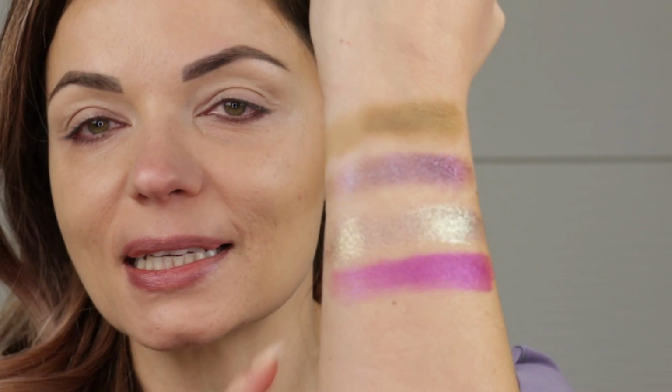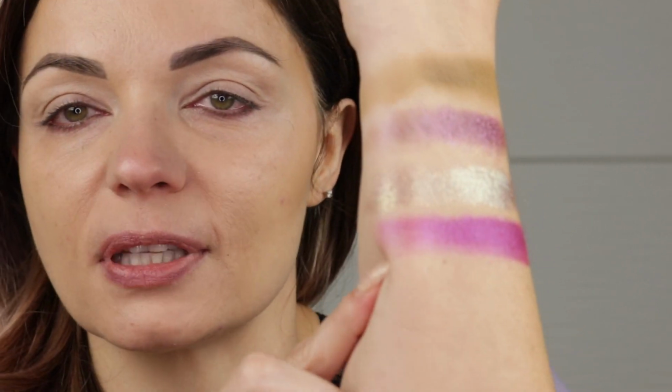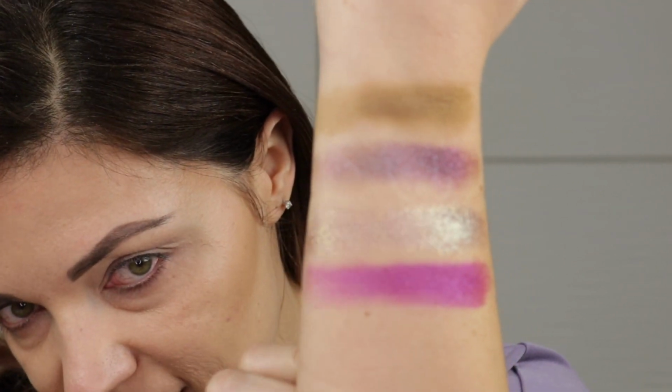Okay. So it's just a reminder that you can find some of those happy moments. But this is such a pretty shade, isn't it? And one of the reasons that I put this in here is because I think that this is a shade that can actually almost become a satin. I mean, it's like a duochrome, but I think that if you really buff it out, you could make it almost more of like a satin matte if you want to use it as a matte in this palette, if you wanted a colorful matte, because I don't have any colorful mattes in here. They're all pretty cool neutral.